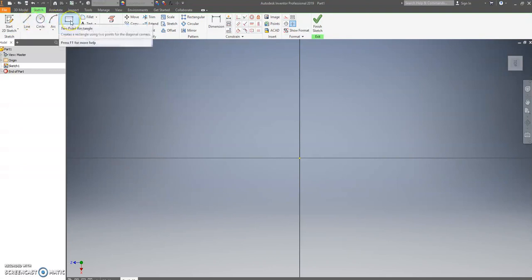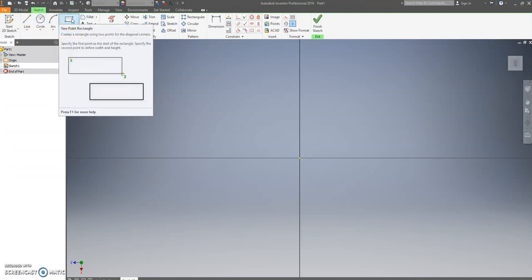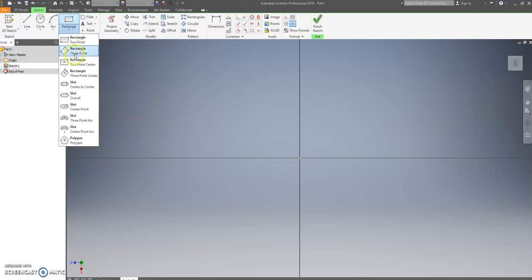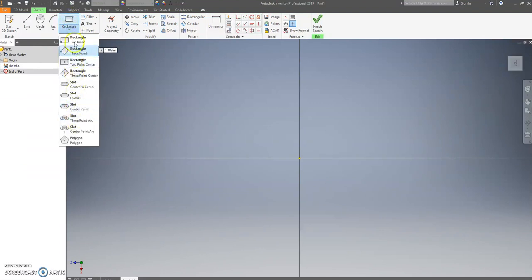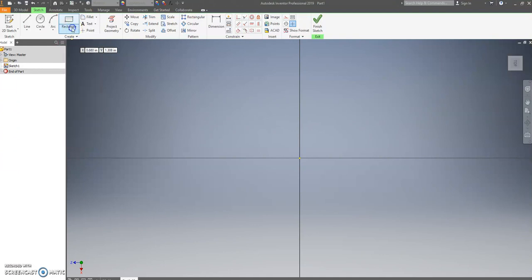In this case, since we have a square shape, it'd actually be smarter to use rectangle. You could do different types of rectangles, 3-point, 2-point, right? You want to mess around with this, maybe, and then figure out that sometimes in some situations it's easier to use different ones. If not, just click the big one here. If you want to do line, then you'd have to do 4 points, right? Here, I'll show you both.